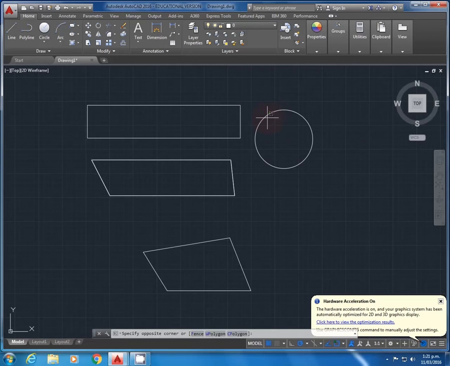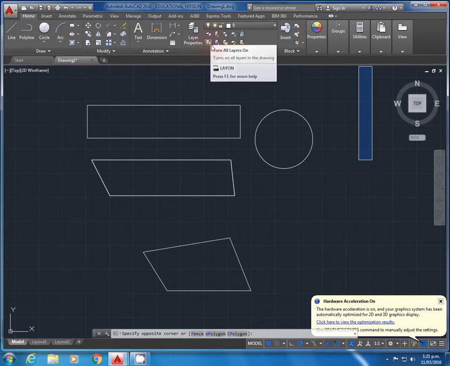So if you see here, this is your layers area, and at the moment we're working on the base layer, which is 0. I wouldn't recommend working on this if you're going to have a whole bunch of layers, because this one is your default. So the best way to do this is create a new layer first. Hold on.